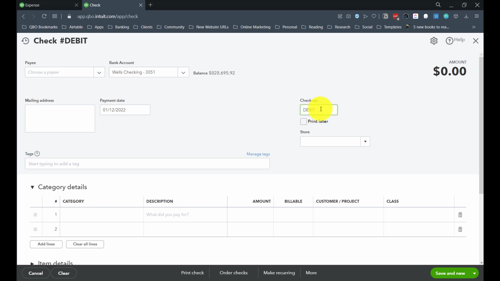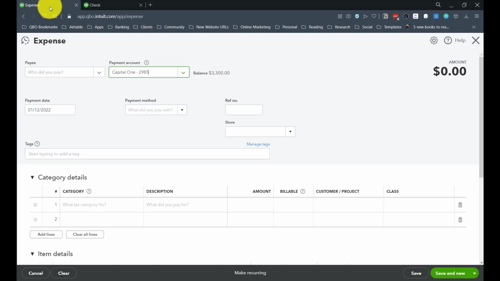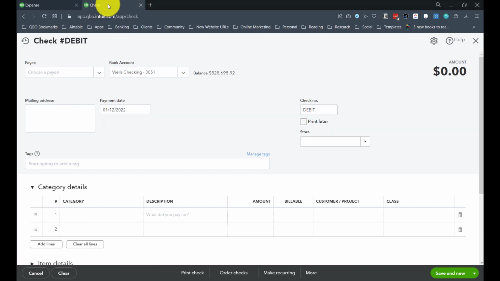The truth is, most debit card transactions you're going to capture in the bank feeds, which we talked about earlier, and you're just going to add them in, and they're probably going to come in as just an expense. But either way, like I said, when in doubt, use the expense, because that'll cover anything. And so if you accidentally choose a bank account, you can easily switch it to a credit card. Here you're stuck with only bank accounts available as the source of the transaction.